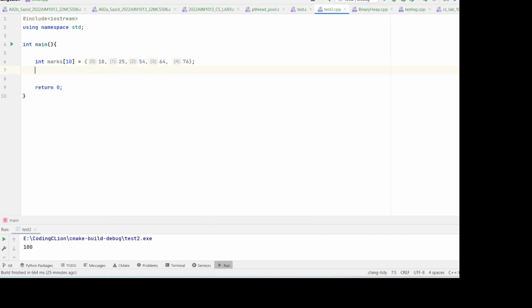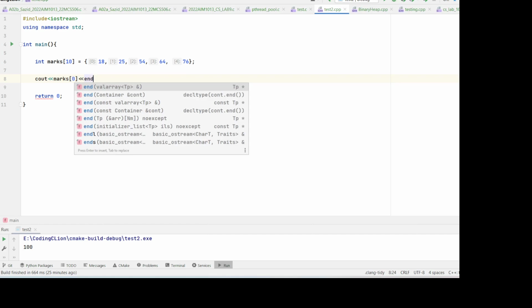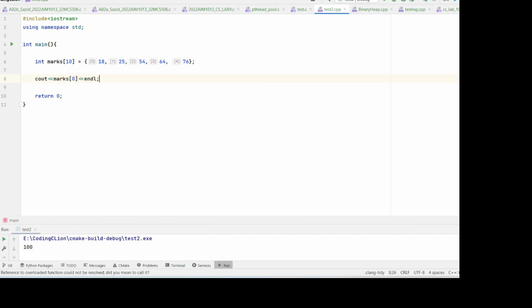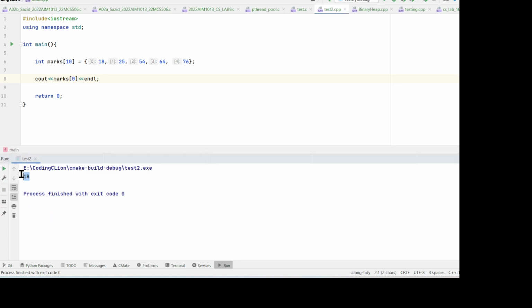We can declare it like this, and we can simply retrieve an element. If we want to print the marks of the first student, then cout marks[0]. It will print 18. You can see 18 is printed.